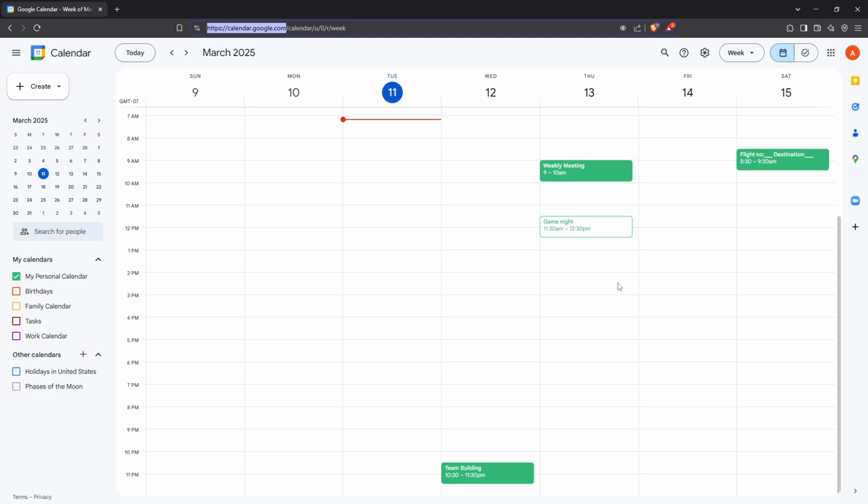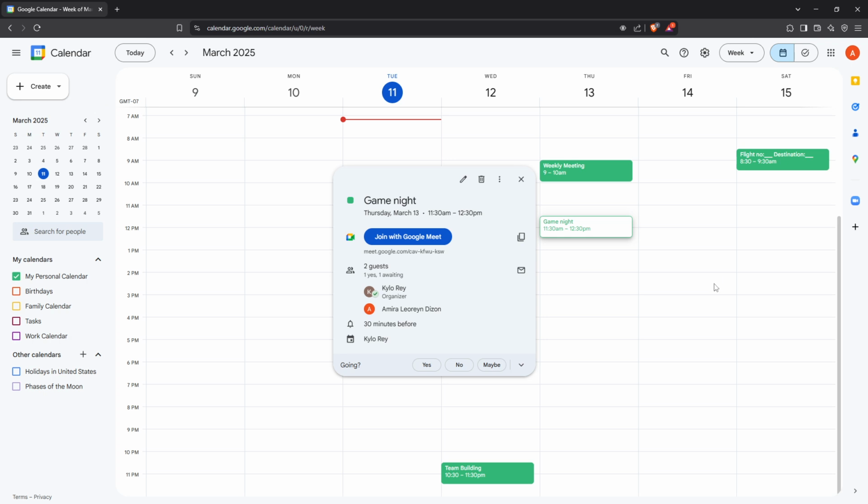This can be done by either clicking directly on the event in your calendar or by opening the invitation email. Either approach will bring up the event details, such as the time, location, and any notes or attachments provided by the event organizer. It's a good idea to give this information a once over to ensure that you have everything you need to make an informed decision.